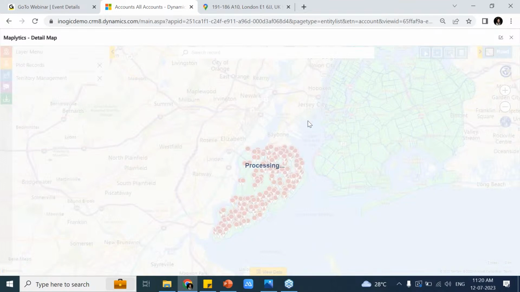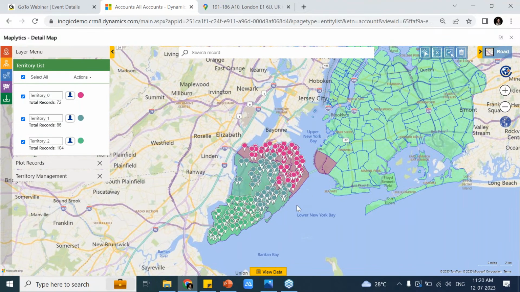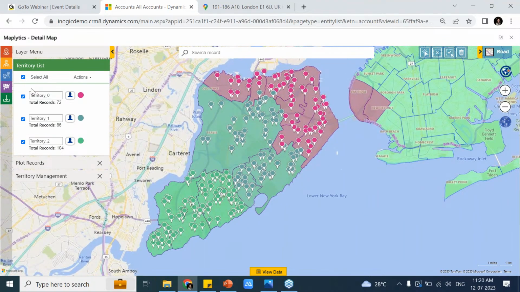Now you see these records would be evenly distributed, and as well as the land area would be evenly distributed into 3 of these territories. So you can see territory 1, 0, 1, 2. You can rename them, you can assign a manager to them and create them. If you want to create it, you can just simply go ahead and click on create territories.